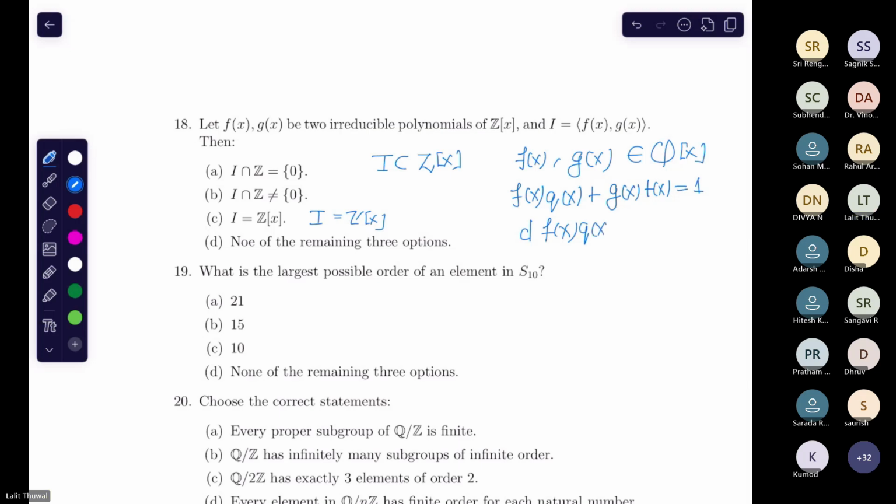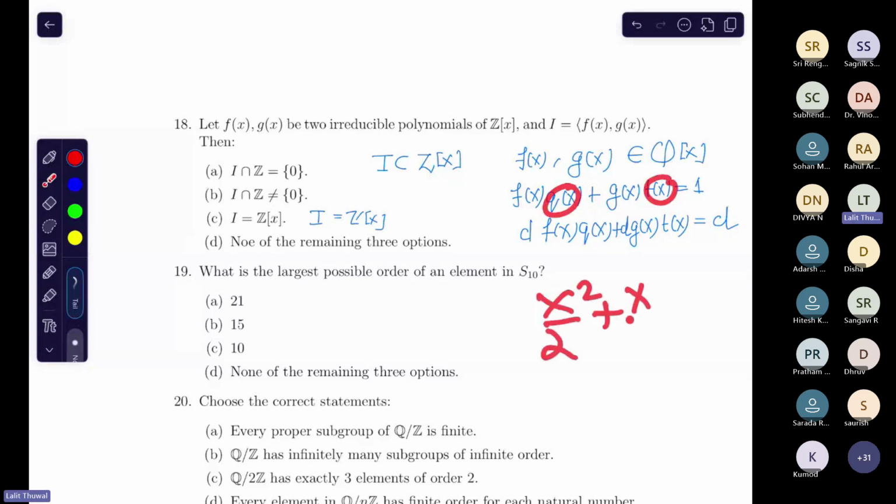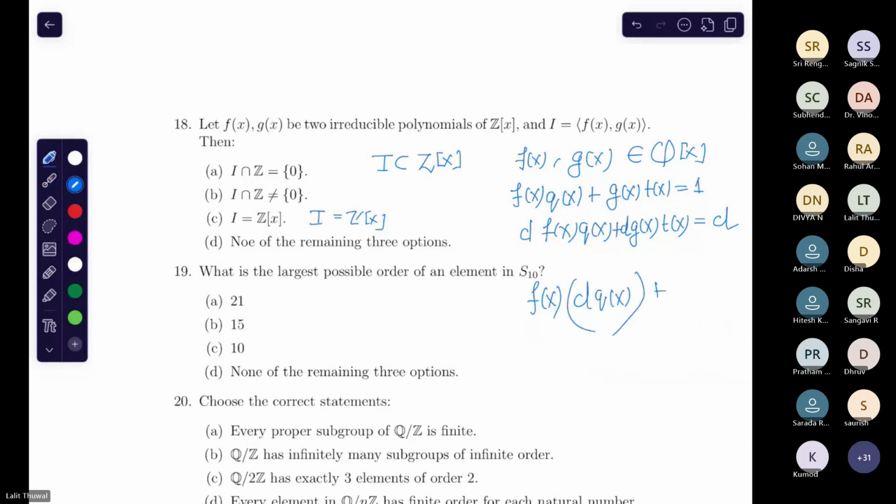So this comes out to be D, right? We can multiply by some integer D which clears out all the denominators of these polynomials, I mean the polynomial q(x) and the polynomial t(x). This can happen, right? If you have a polynomial like this, then you can choose an integer which clears out all the denominators. In this case, it is 6. So now you have got q(x)f(x) plus t(x)g(x) equal to D.